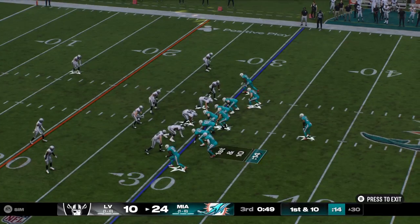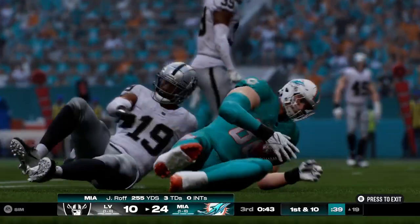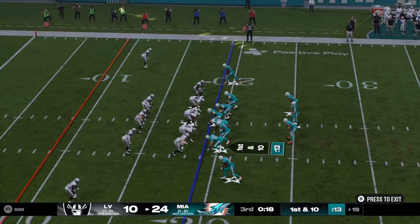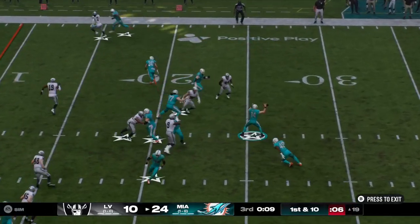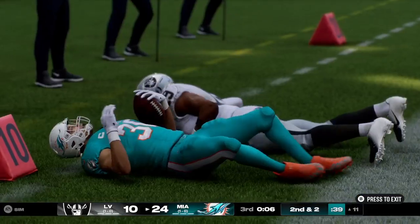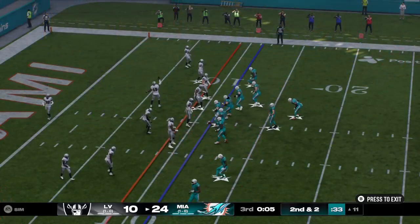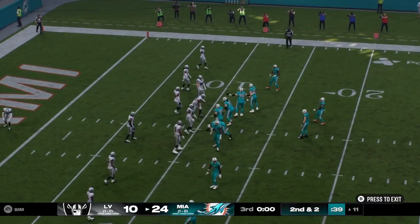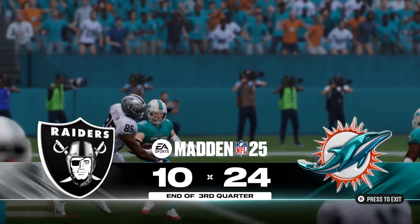Here's first and ten — they'll look to throw again, a short one complete to the tight end, inside the 20 before he's brought down. So here's a first and ten now down inside the 20. They'll bring a receiver in motion right — looking to throw on first down — he's got a man, it's his fullback, and he'll be out of bounds just shy of the ten at the 11 or 12. As they come to the line, they will not be able to get off another play as time has run out on this third quarter.